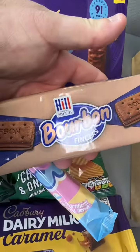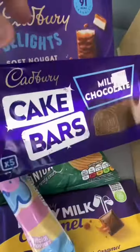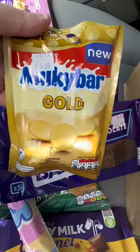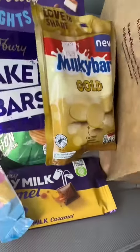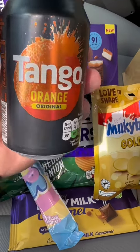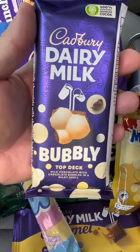I've got my boy Hill Biscuit, but I got the Bourbon Fingers. What else we got in here? We've got some cake bars — I've only had the caramel ones before. I've got the Milky Bar Gold, these are new. Oh, I got a Tango Orange, never tried that before. And last but not least, a Dairy Milk Bubbly — never even heard of that.